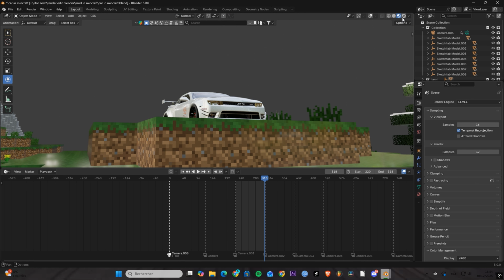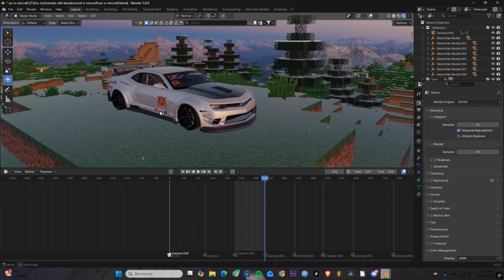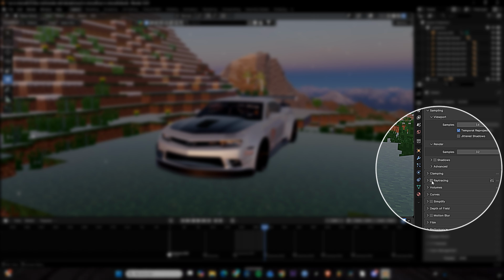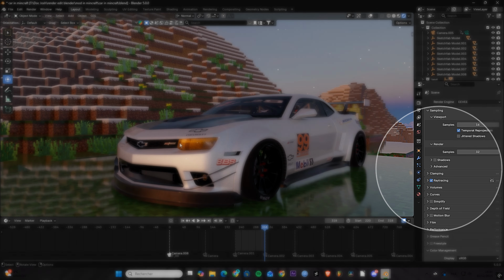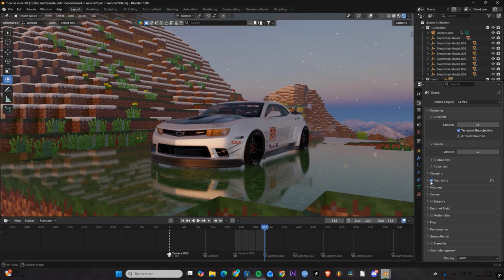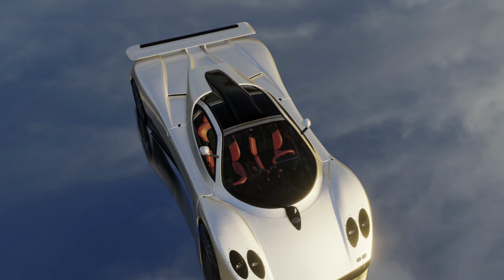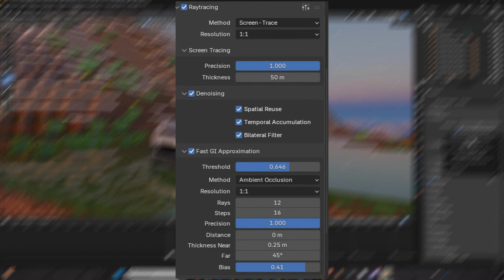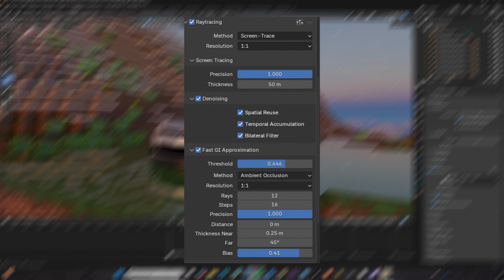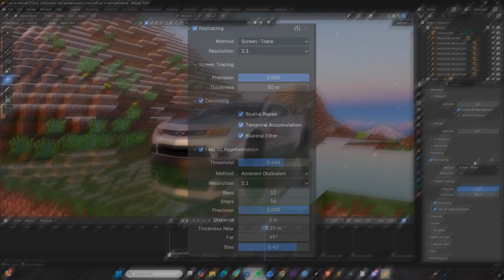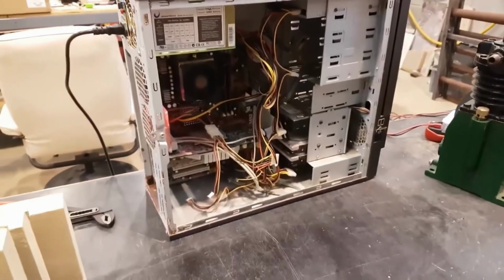Yes, ray tracing in Eevee. Go to Render Properties, bottom left, click on Render and enable ray tracing. This will add more realistic shadows and instantly give your scene more depth. The default settings are, let's say, a bit too basic. Here are the presets I personally use. And be careful, depending on your PC, this can cause lag. If your computer starts sounding like a jet engine, you know why.